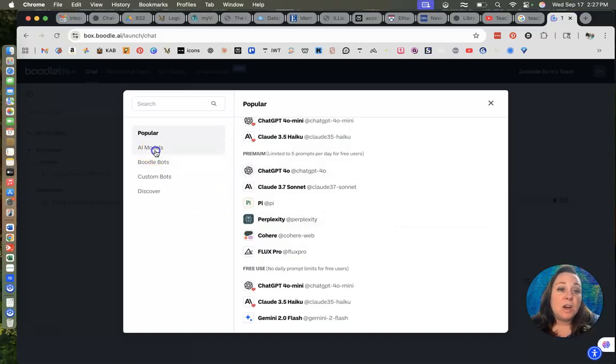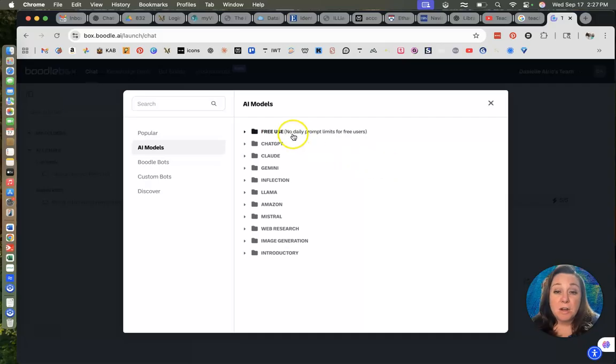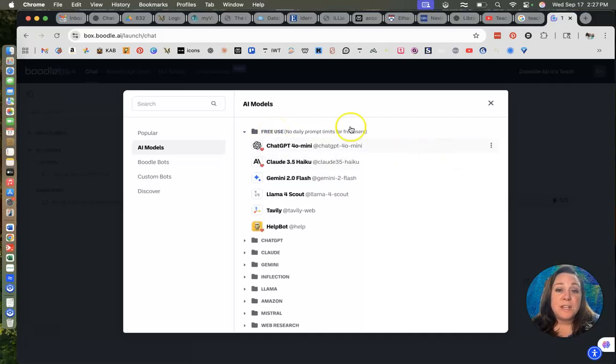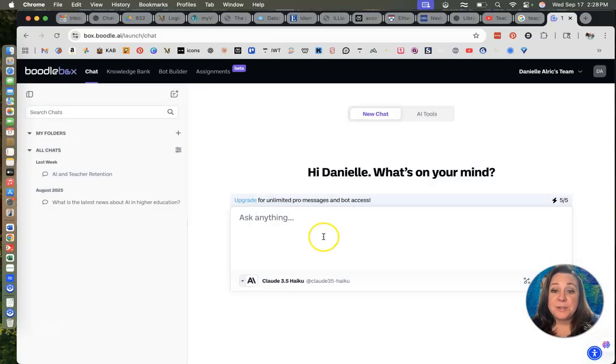But if you want something that's free all the time, so you can ask as many questions as you'd like, you can choose one of their free options. I prefer Chat and Claude. I know a lot of people like Gemini. It's really up to you. So you can ask questions and then keep on working.